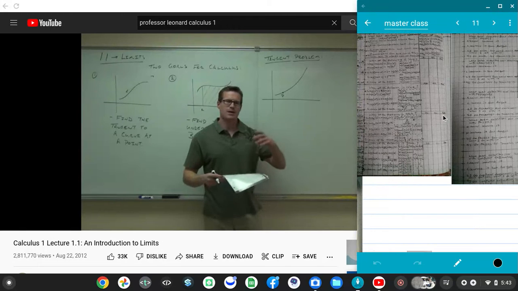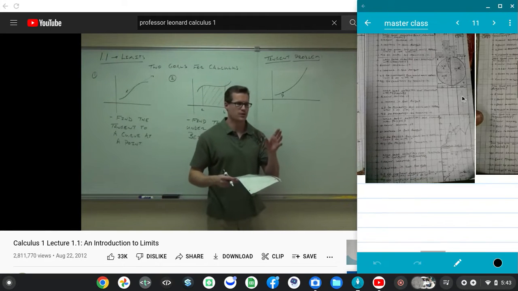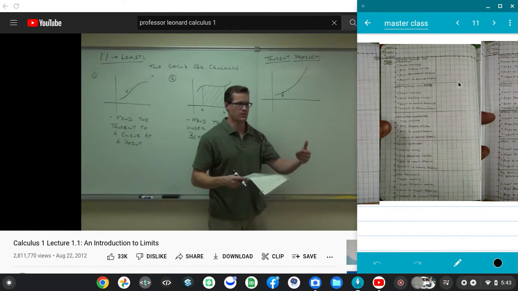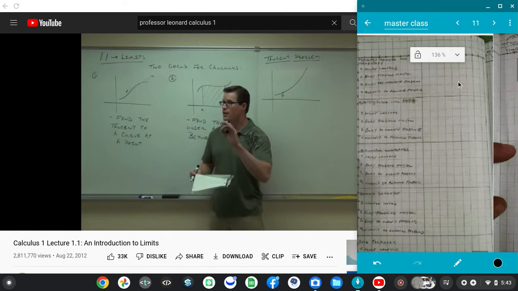Hopefully that covers the information. You'll see where I'm going with the rest of this. Once we have the slope and the point, we can make the equation of a tangent. That's pretty easy. That's just y minus y1 equals the slope times x minus x1. So right now we have the point.